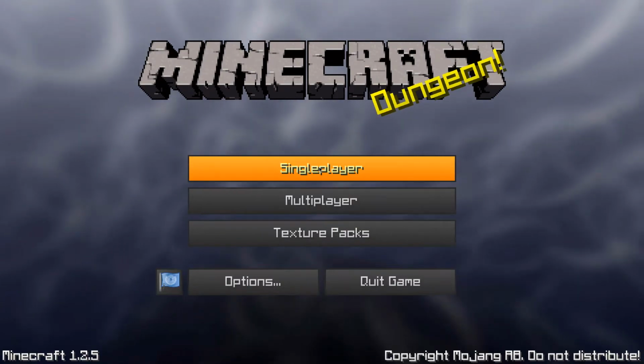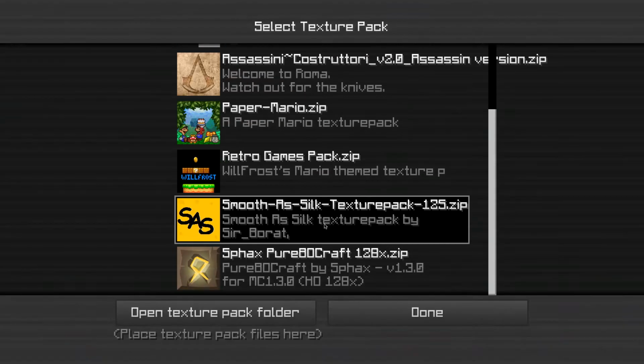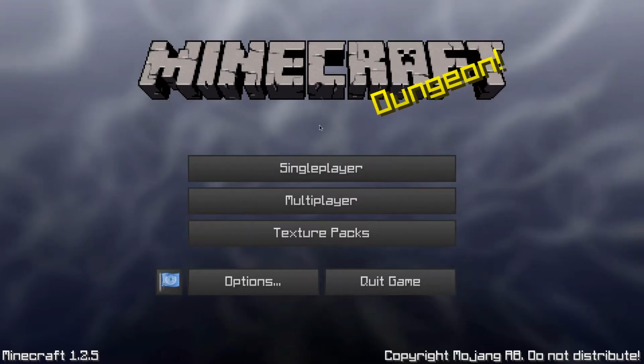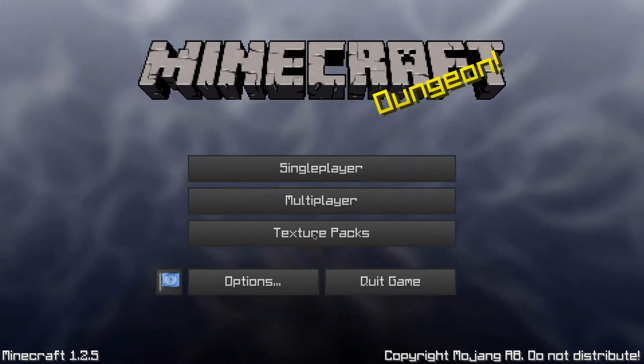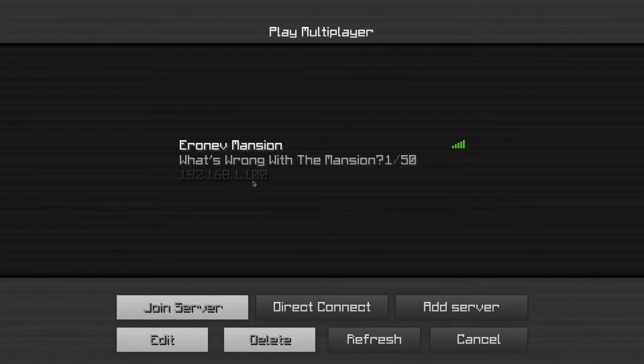And yeah, that's right, I'm going to be using a texture pack. It is called Smooth as Silk. If you like it, then go check it out at planetminecraft.com, because that's where I got it. They are a boss website, let me just say that. But yeah, other than that, let's just jump straight in.